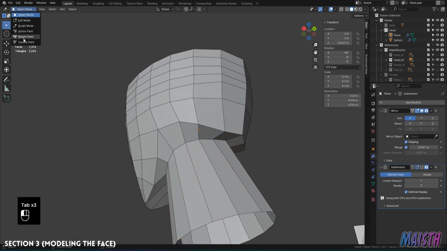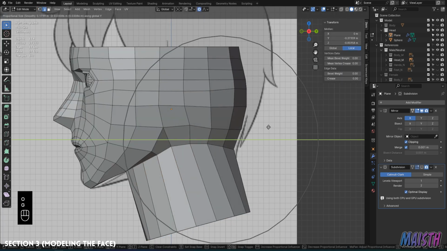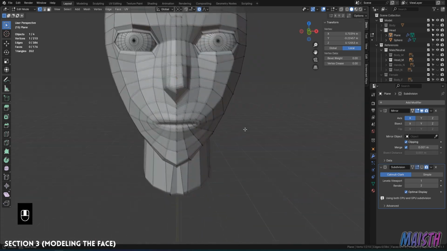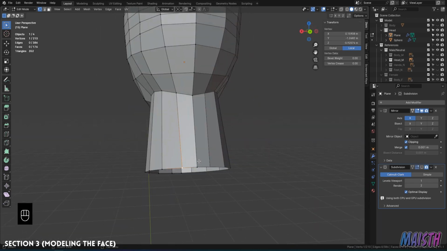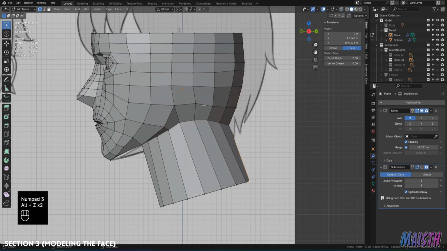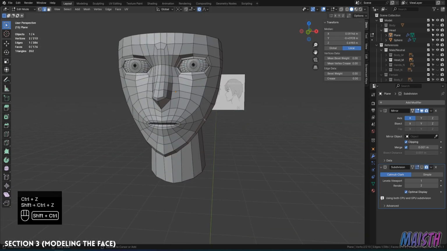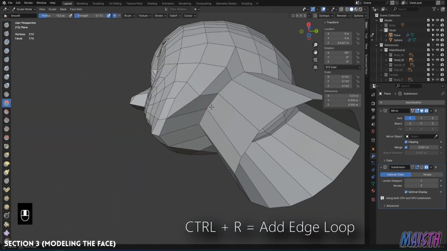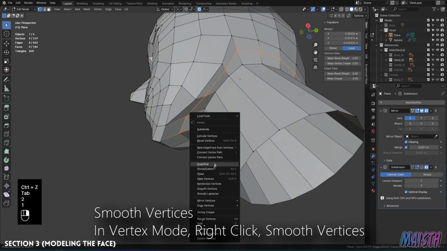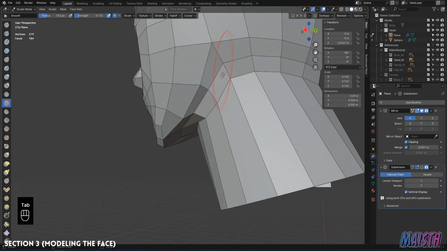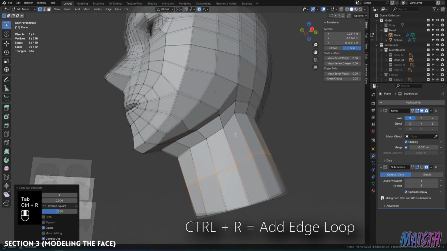I'm going to be smoothing out this area, using proportional editing. The job is to make sure this looks more like a neck. So don't be afraid to use the smooth tool and also add some more edge loops if you need them. We're going to be adding more edge loops here. So this part of the neck needs to be smoother. It's a little bit too straight right now, and I don't want that. There should be a small arc going from the chin to the neck, something like this.